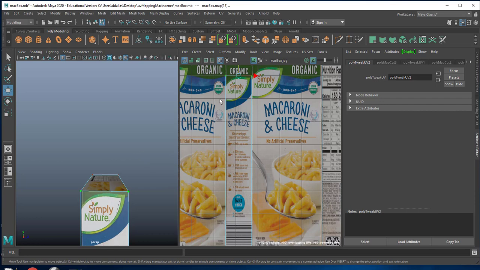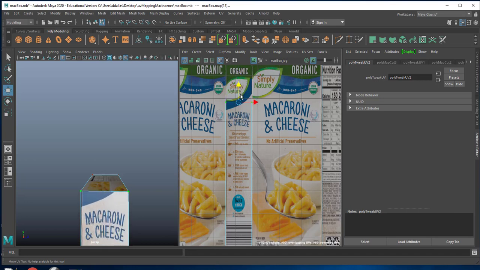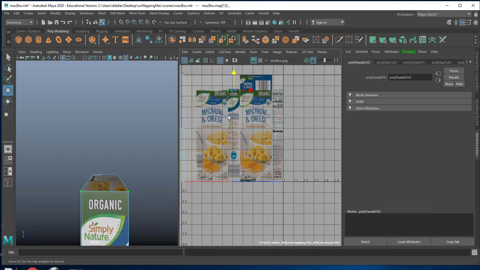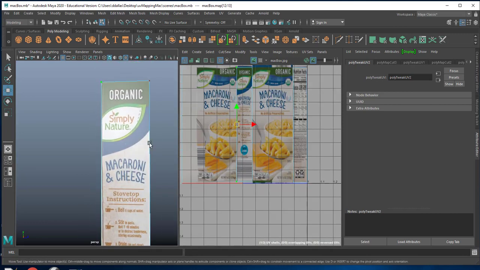There's a little bit of an edge. So I'm just going to start moving that around, which is kind of disorienting because as I move this down, that stretches up. If I move it up, it stretches down. So you've got to get used to all of that. It's a completely different sensation when you're doing this.